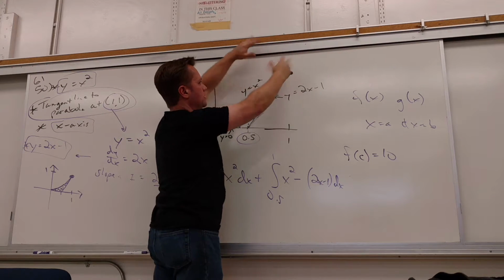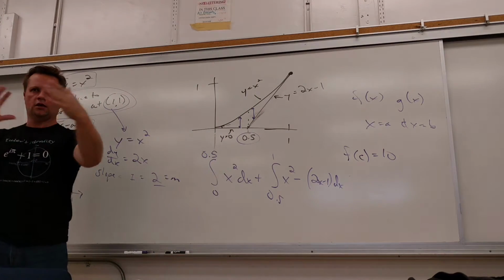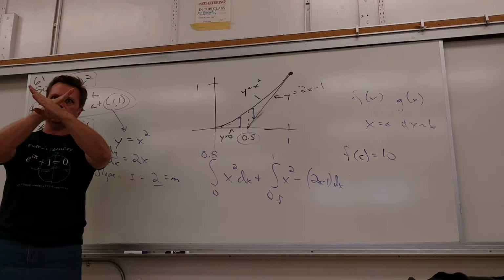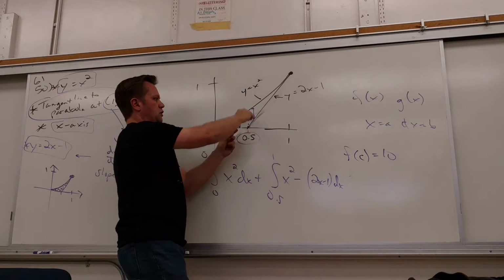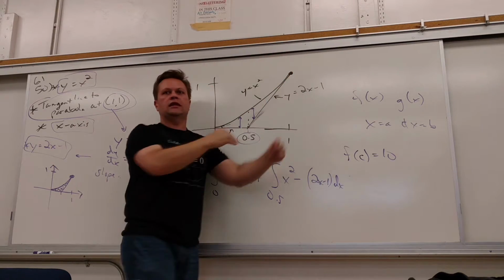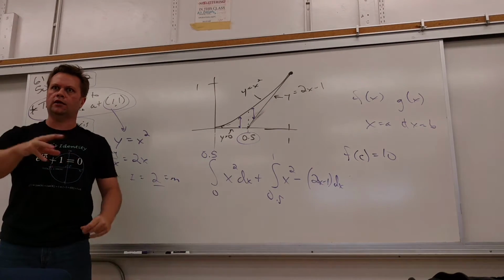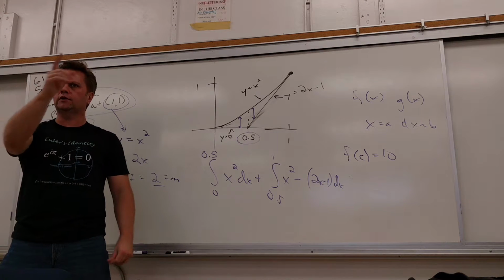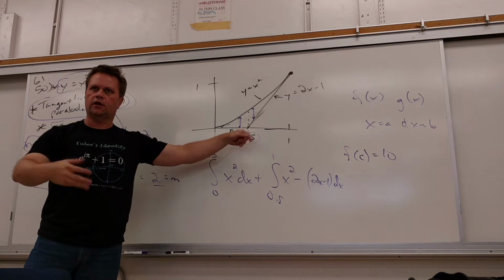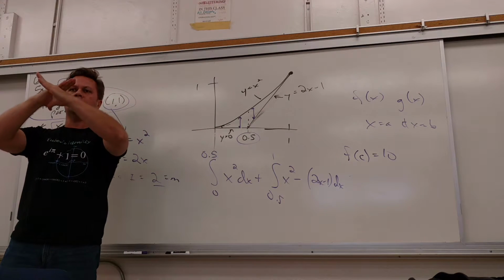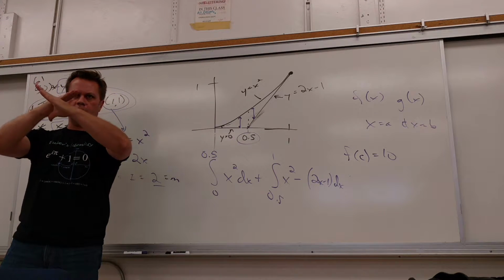Or possibly, in this case actually that wouldn't happen, but they could include in their intervals somewhere where the functions cross. So it could be another function takes over, and then maybe further down the road 2 functions cross, and that would require another interval to be set up. So that's 2 reasons why you have to set up more than one integral: another function takes over, so you got to set up an integral with that function in it, or the 2 functions you work with cross over the interval that you're interested in.